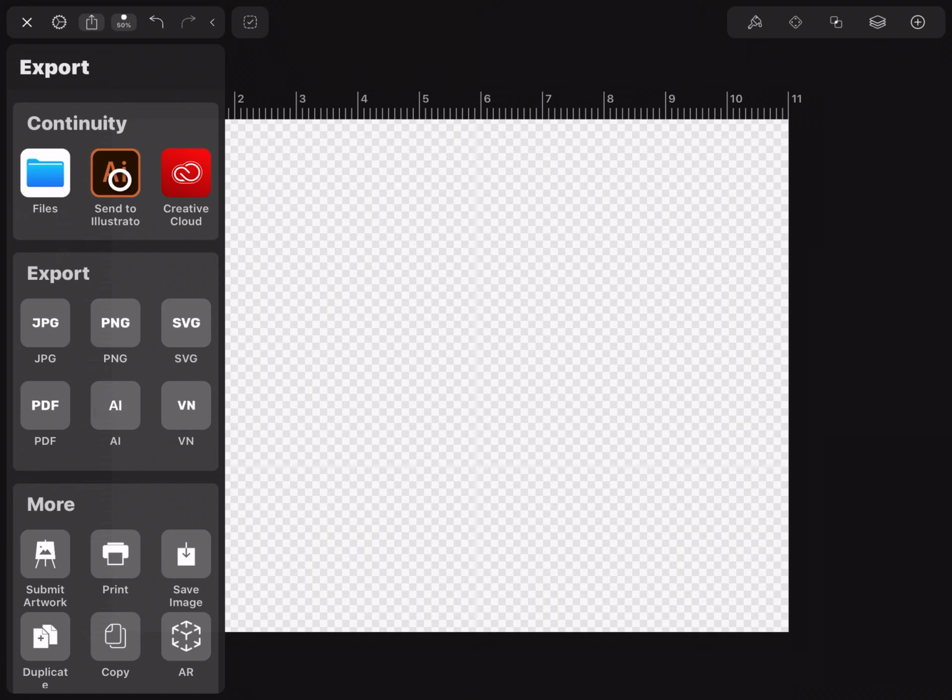You can see here that we have Send It to Illustrator. We have Creative Cloud, where we can save something, because with Creative Cloud accounts you have a certain amount of storage space where you can save things online if you're in the middle of working on something and you want to go back and forth. That's definitely something that some people like to use.